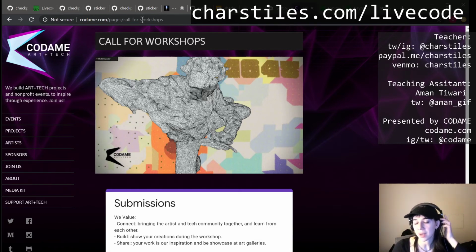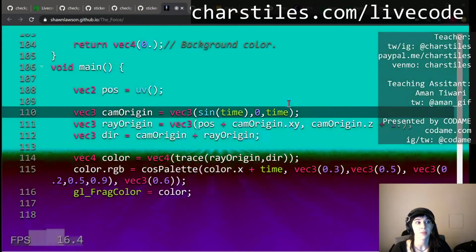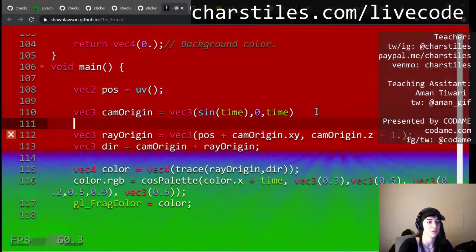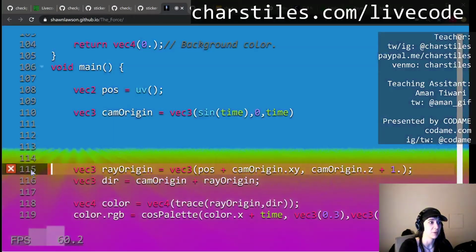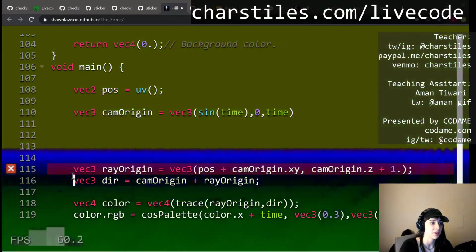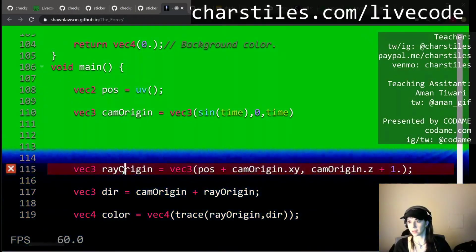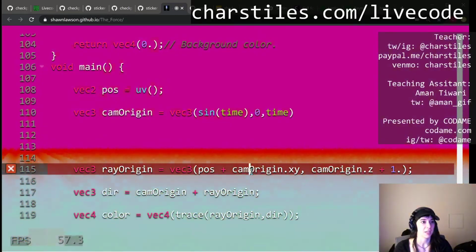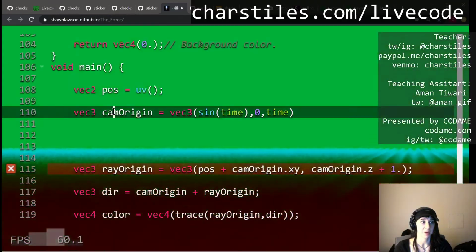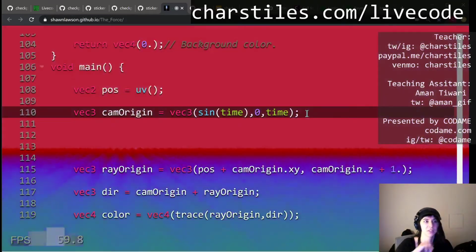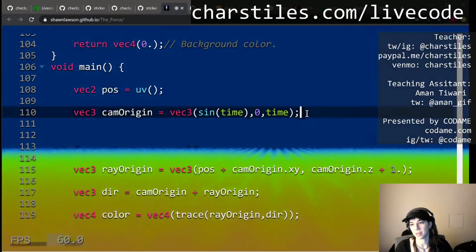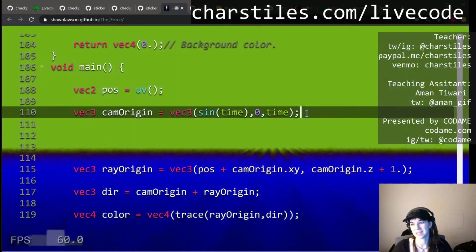And also if you want any feedback on anything, and even if you're getting an error on a line and you're not sure what the error is, just send it over to me. I'm always really interested to see. A lot of times if you get an error on a beautiful perfect piece of code, let's say on line 115 for example, you're like, why am I getting an error? This code is immaculate. There's nothing wrong with this code. And then a lot of times you'll have to look at the line above it and see that it's missing a semicolon. So that's just my quick plug for bug fixing.